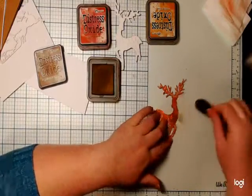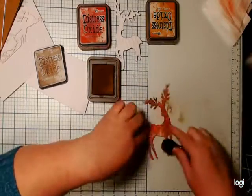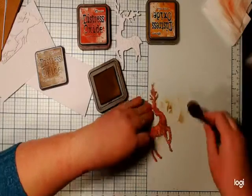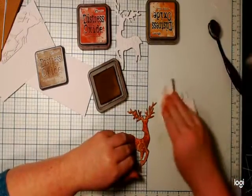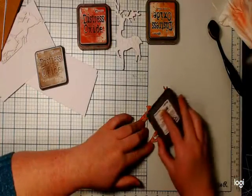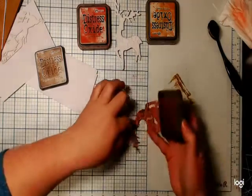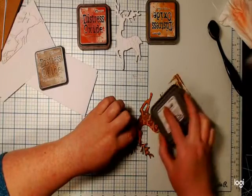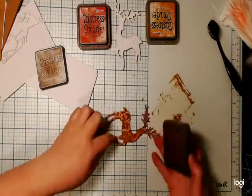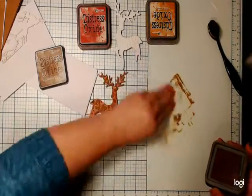Just going to add a bit of brown and then take the ink pad and run it across the top to hopefully just catch the bumps. This embossing folder has a giraffe-y sort of pattern. I was trying to look through my embossing folders for a small dot or something but this was the only one I found. So I'm just going to gently touch the top so the raised embossed bits get the ink. Very inky — okay, let's put him aside and wipe up that ink.